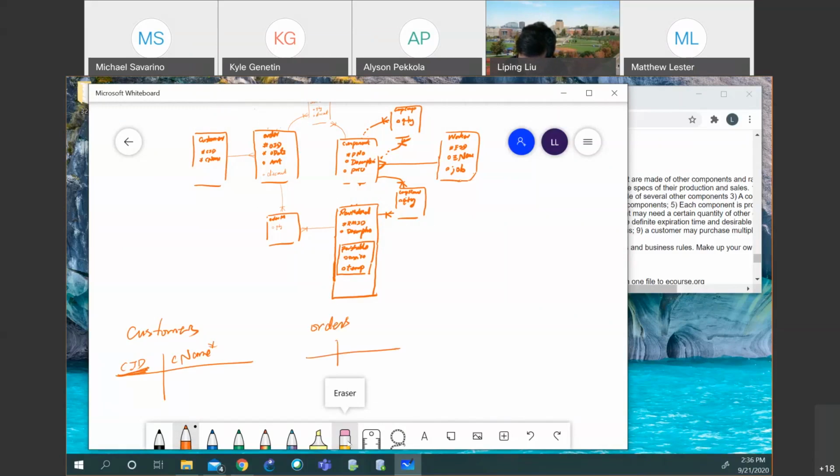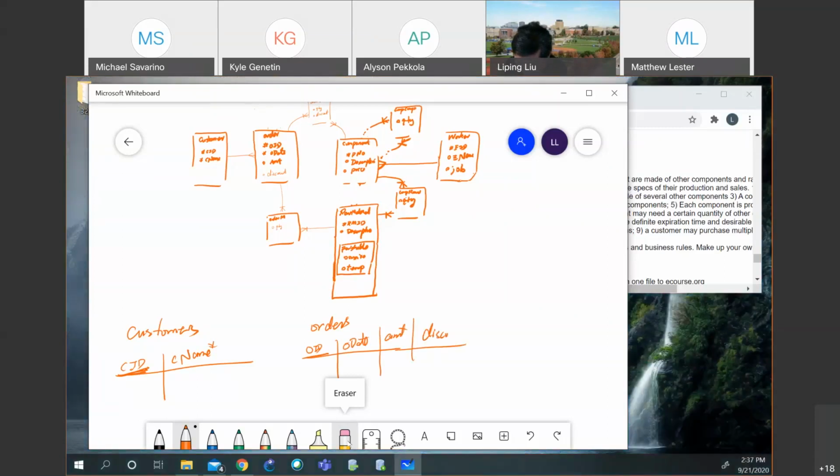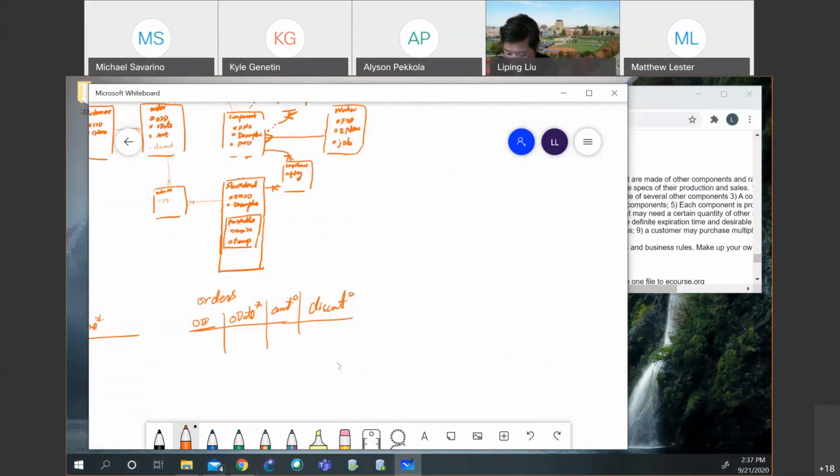Orders have order ID as a primary key, order date, order amount, and then order discount. Let's say if I have put a discount in here, this may be optional. The amount is optional too. This is optional and this is required. And then we have component.